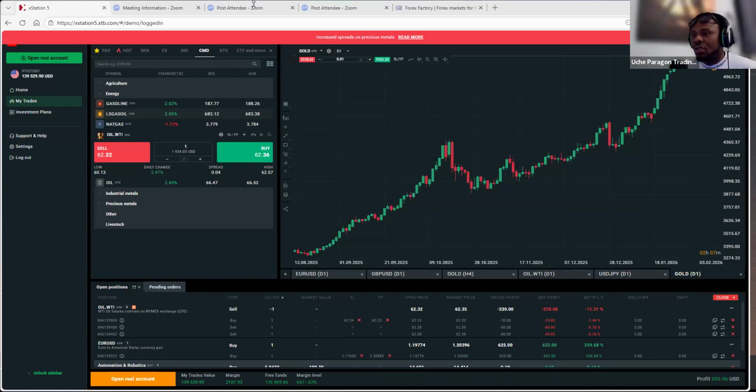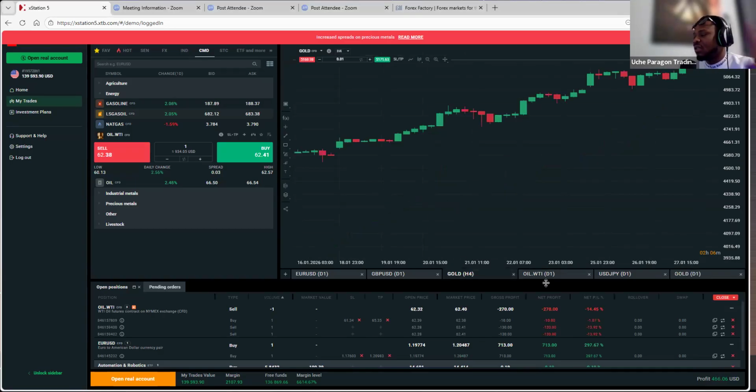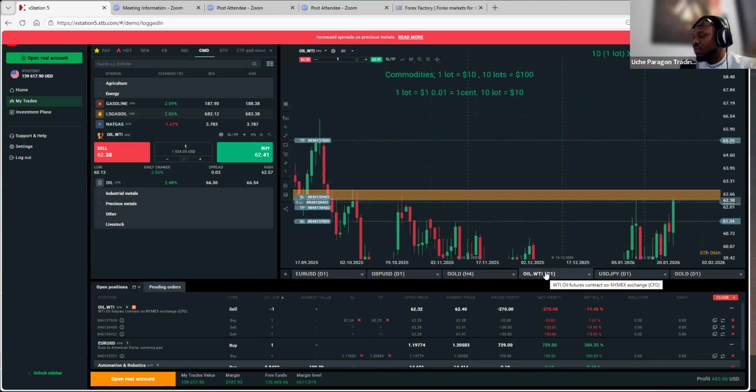I think you have gotten value on introduction, market overview, technical analysis, how to place a trade, how to place a stop loss, the difference between margin, free margin, and equity, and also support and resistance. These are the major things you need to know as a beginner to be able to understand trading. Take note, how to identify opportunity on a chart is mostly through support and resistance. Another one is price action when the price is moving, but support and resistance can help you know the area you want to buy and the area that you most likely want to sell.